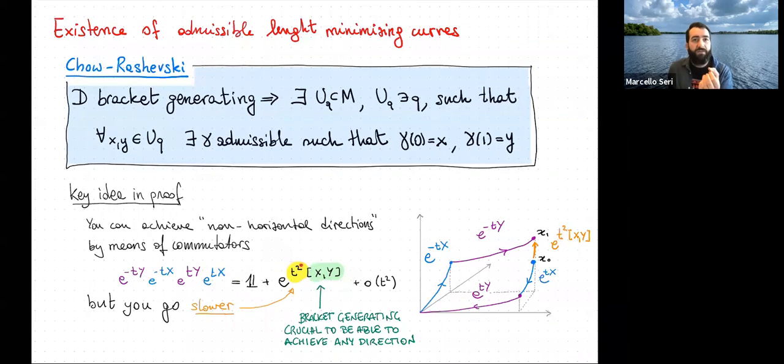Here, imagine that t is very small, so you're in a little neighborhood of your point. That's why you have this neighborhood in some sense. You want this expansion, and this expansion holds for small t's in principle. You want this to be a small error. So this t is little, t squared is even littler. You're going very slow. And if you need more commutators, you're going even slower. But you will get there eventually. Once you have this, you're done, because then you can show that by moving enough, you can connect any 2 points, provided that t is small enough. And that's essentially the key idea in the proof.